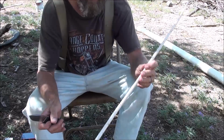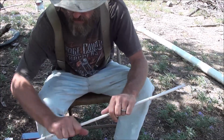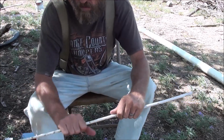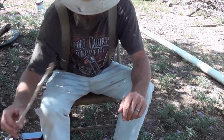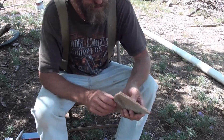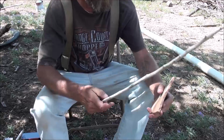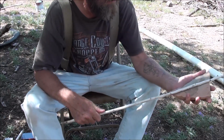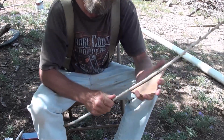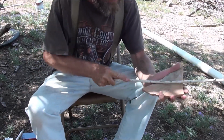Not going to bore y'all with doing all of that. After you get it down to a point, sorry, something got out on me. After you get it down to a point that you've gotten, this is sandstone. It's literally a rock made out of sand. But just like you were sharpening a knife, just start running that across there. I didn't chisel this one down, but you'll get the concept of it. You use this as your file.